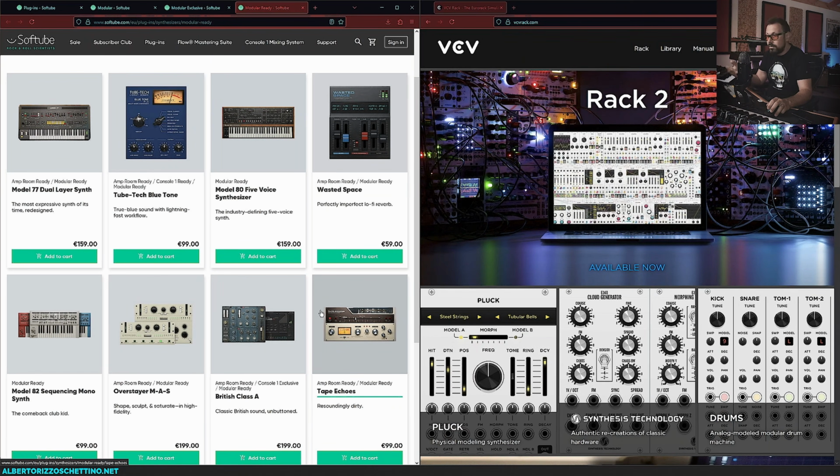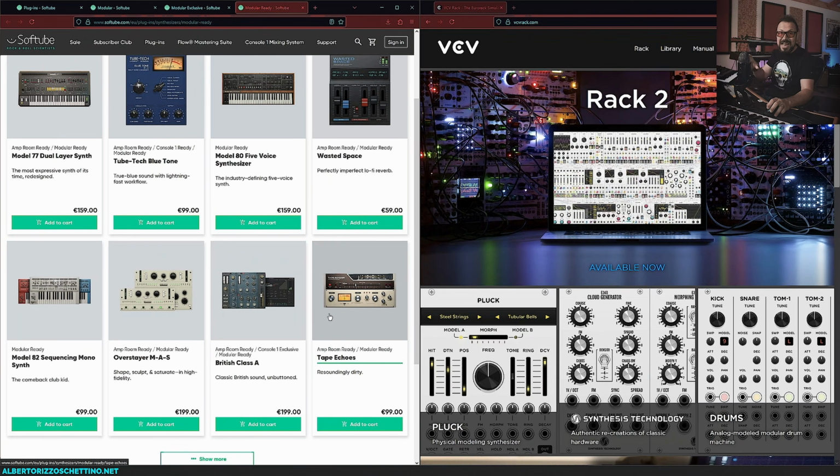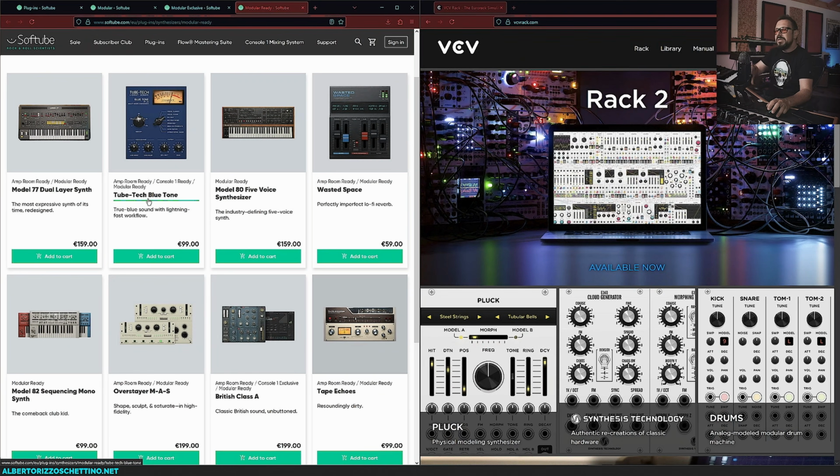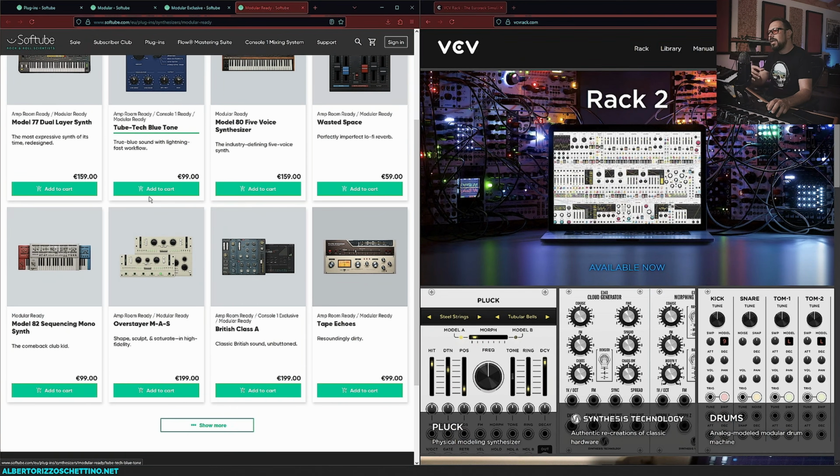Tape Echoes, for example, which is a 99 bucks plugin and sounds really good, has a Tape Echoes module that you can install, and it will actually be automatic in Modular. So a lot of their products become modules as well, and in real life, you wouldn't have those.